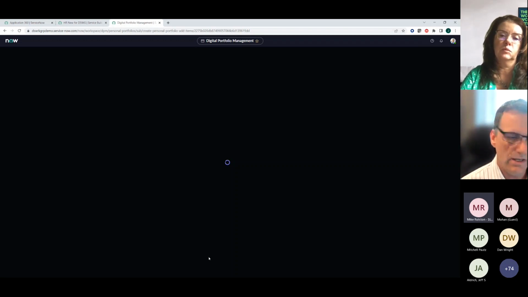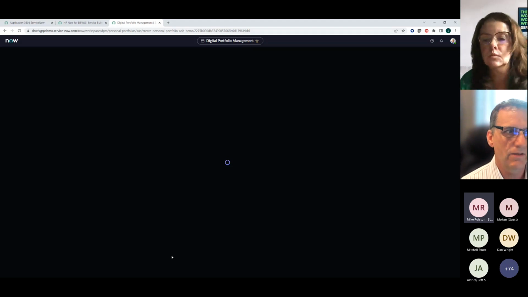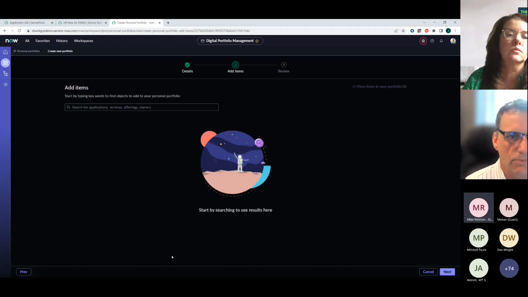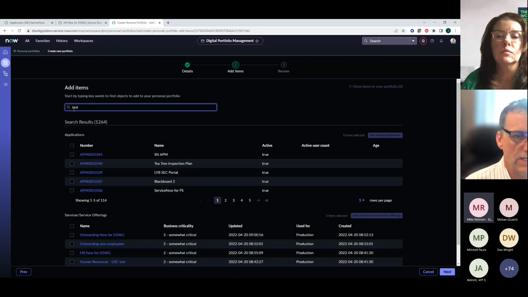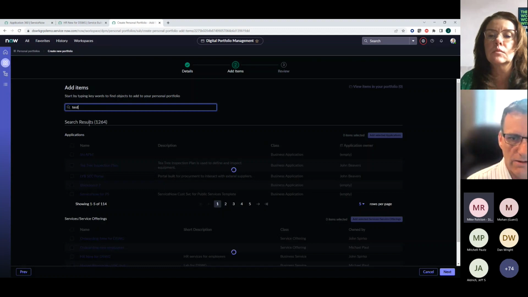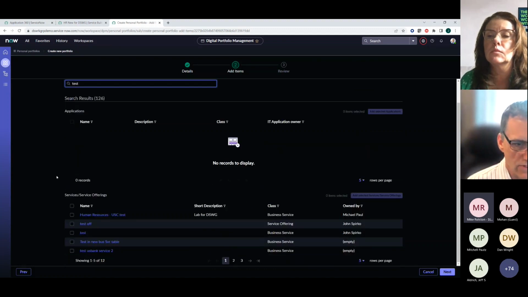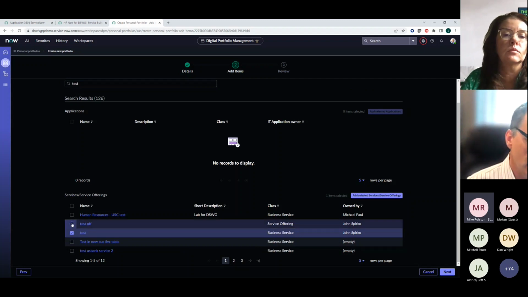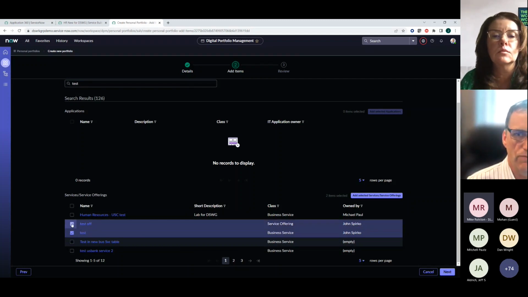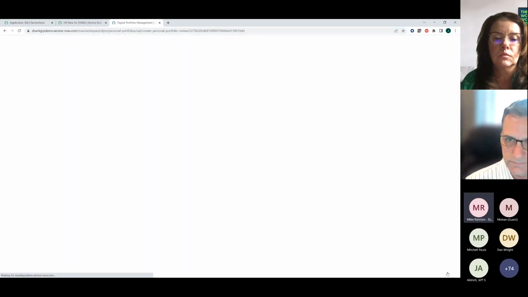And now this is a way, I don't know if Elle came on, but like in Montana, we can use this temporarily because we're doing 14 services for this one area, right? So we can use these personal portfolios until we get to that point. Now, if I want to add things here, what I can do is add them directly in, and I made a backup service just in case mine went. So the test is my business service. I can also put my individual offerings into that personal portfolio. And then what it does is it's going to give you a direct view.